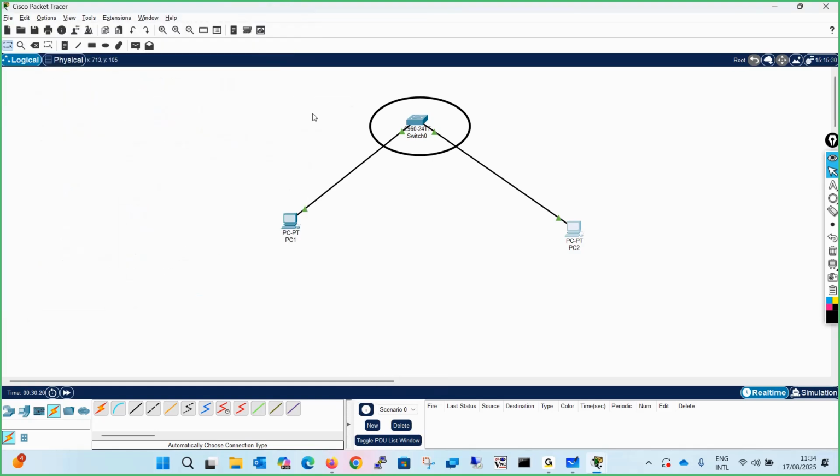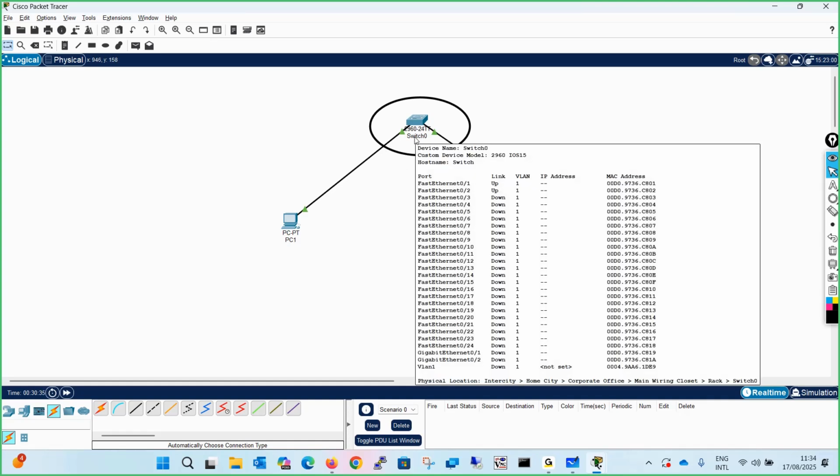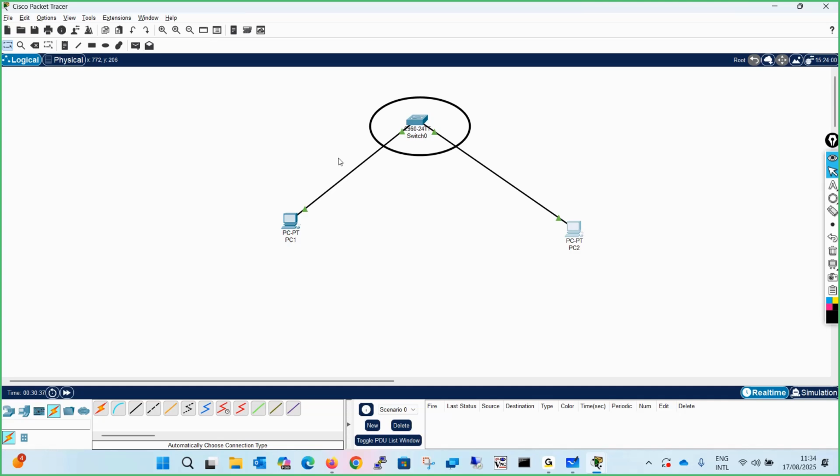The source is PC1. It checked whether it has the entry, and it didn't. So it added PC1's source MAC address into its CAM table or MAC table. The first time you ping, the entry was not there, but the second time you ping, the entry will be there, because it has learned dynamically.